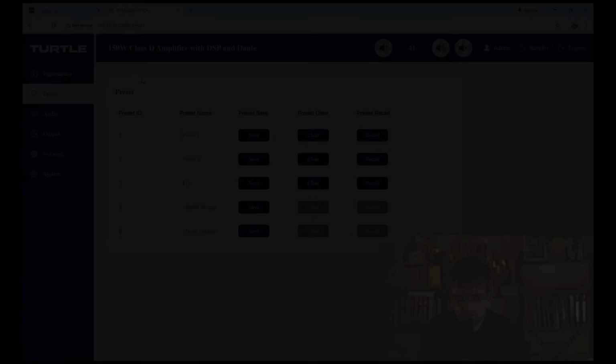I'm going to recommend that you take a look at the manual for the Turtle 150 watt amp, and take a look at those network commands and use those if you're trying to edit something or trigger something specifically. You can use that with a processor, like a Crestron processor, for example, or whatever your flavor is. That's what I would recommend when trying to change specific channels or specific items with the Turtle 150 watt Dante amplifier. And let's keep the presets for anything global, because any little setting you change is going to get triggered.